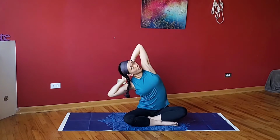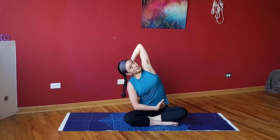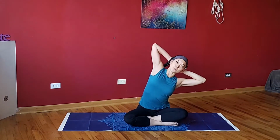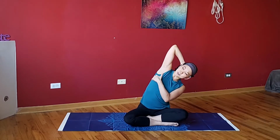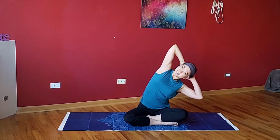Inhale, come up. Exhale, reach one elbow towards the floor, other elbow and heart spiral up to the ceiling. Again, my belly is trying to draw in. Don't let the stomach go. It's helping support you as you reach through the side body. Inhale up. Exhale, stretch up and over. Keep grounded down through that opposite sit bone. Press the hip down. So not just reaching this way, but your body's also pressing oppositional. Come all the way up.